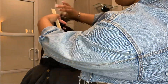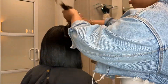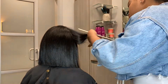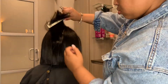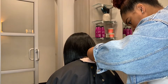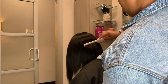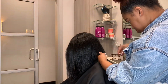I also like to point-cut my layers — it keeps everything soft, helps blend out your layers really nicely, no harsh lines. In the front of her head I don't do super short layers like I would in the back; I like to do my layers a little longer so that when she puts her hair behind her ear or pulls it up in a ponytail, she doesn't have those short pieces sticking out everywhere. I also told her to put her head down so I can get the long hairs underneath at the bottom — you don't want the long hairs to peek out when you put your head down.